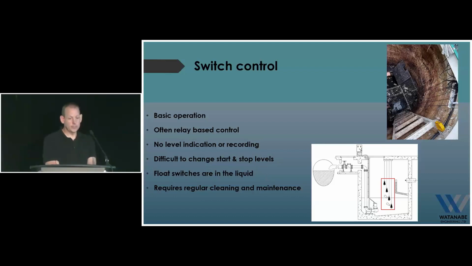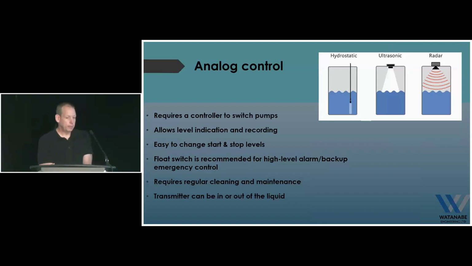So that's where it comes on to the next part. So now we start looking at analog control. So a number of advantages to having some sort of analog control. I'm going to touch on the three different technologies that I've got here. There are others as well, and I'm actually going to just touch on a really old one, which I just put in there for fun. But the downside to using some sort of analog control is you need something to take that analog level and turn it into a switch, so that it'll turn your pump on, turn your pump off. So we do need an extra piece of equipment.